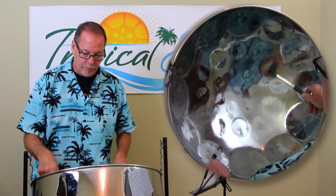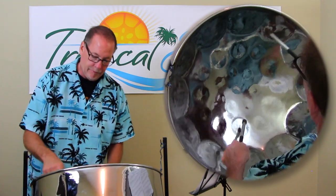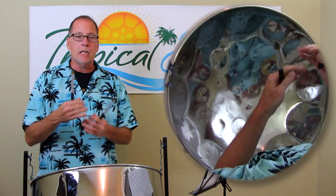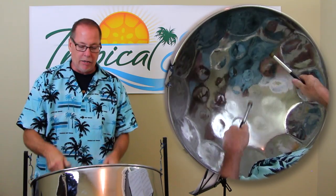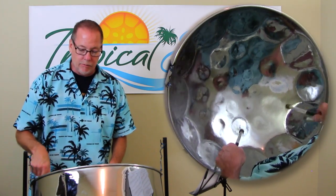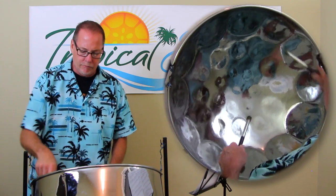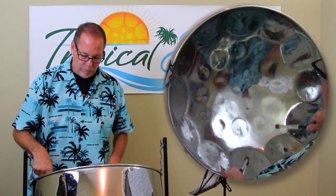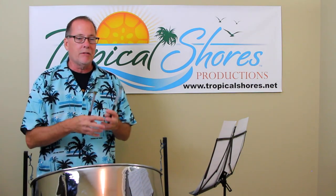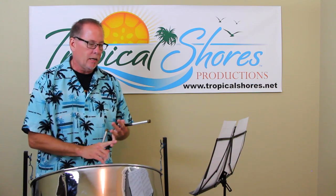Instead of going up the scale, I did this. Let's see. I did a little pattern with the scale. I didn't just play the scale up and down. I went C, B, C, B, A, B. Triplet scale. Things like that really add interest. I just did the scale, but because I did it in a kind of different pattern, it's not really recognizable. So anyway, you have things like chord tone outline.